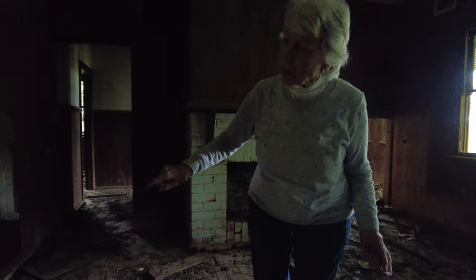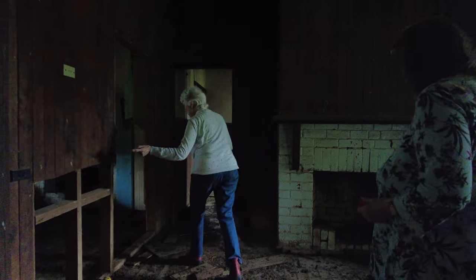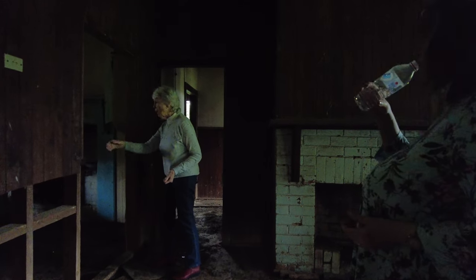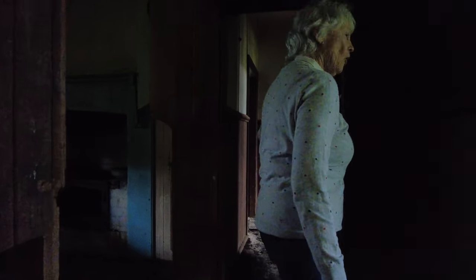Our door was there. I think someone's made that door because there wasn't a door, there was only one there. There's cupboards here. That was the kitchen and the fuel stove. This is the cottage mother's quarters. They stayed in with you. This was where we kept all our sheets and things.